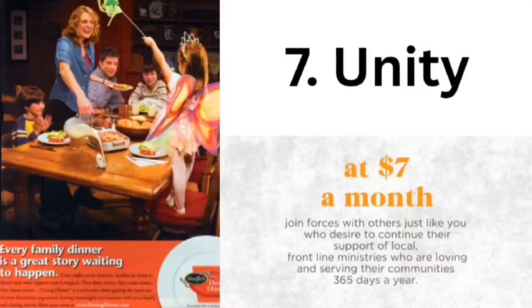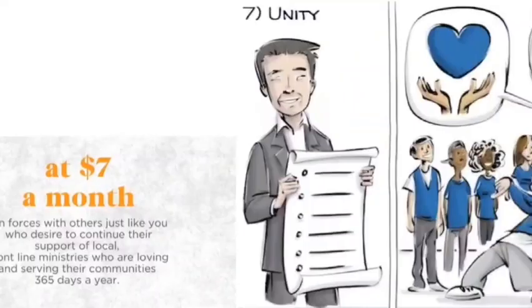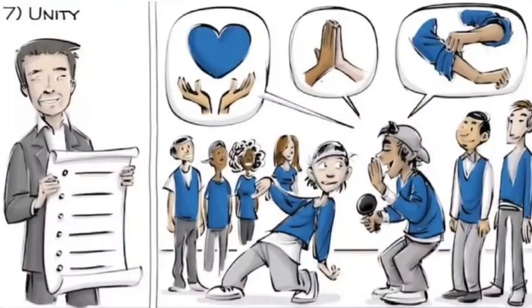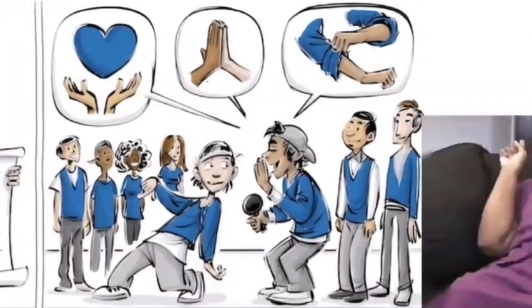Seventh principle is unity, and this was added after the first original 6, and this is the power of shared identity. It's when we feel connected to people because we see them as part of our group, whether it's family, beliefs, or our background. So here we can see this kid feeling like he's a part of the group because this other man here is cheering him on, and everybody else seems to be interested in what he's doing. So he obviously feels connected.